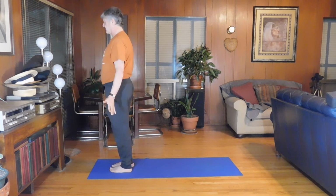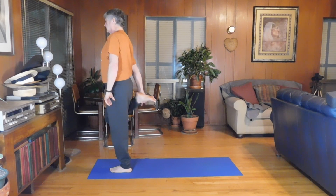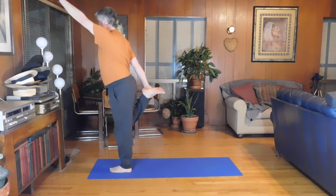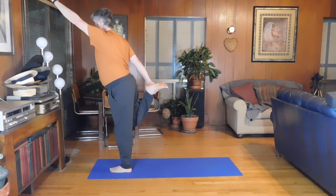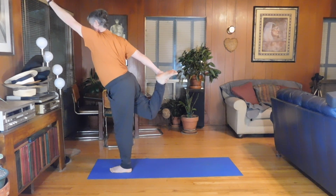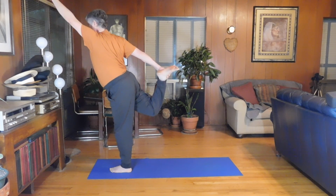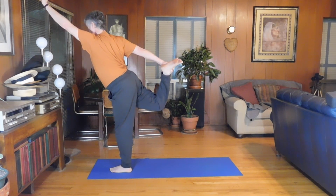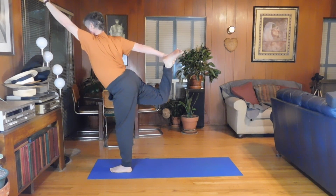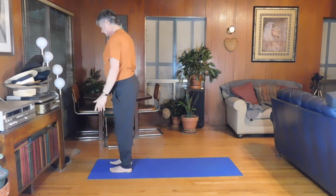When you're finished, come back to Tadasana, and then lift the right foot off the ground. Reach back with your right hand, grab the ankle behind you. Float the left arm up, reaching out in front of you. Tilt forward from the hips. Begin to kick back with your right foot in order to pull back on the right shoulder. Reach forward through the left arm. Breathe into this. Come back to Tadasana.